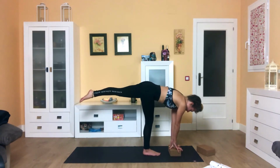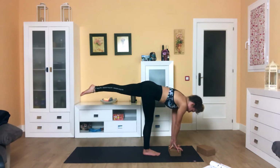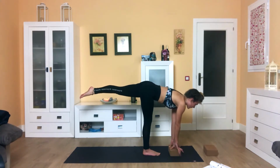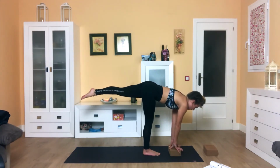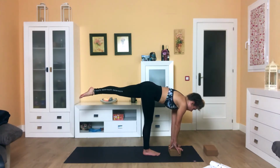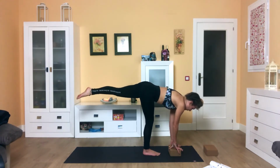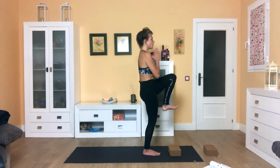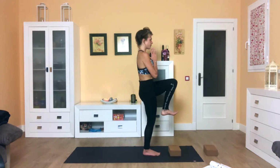And remember, in any standing or balancing pose, find a drishti, which is a focus point, somewhere you can keep looking at without being distracted, something still. Inhale here. Exhale, bend both knees. Make your way all the way up to standing.